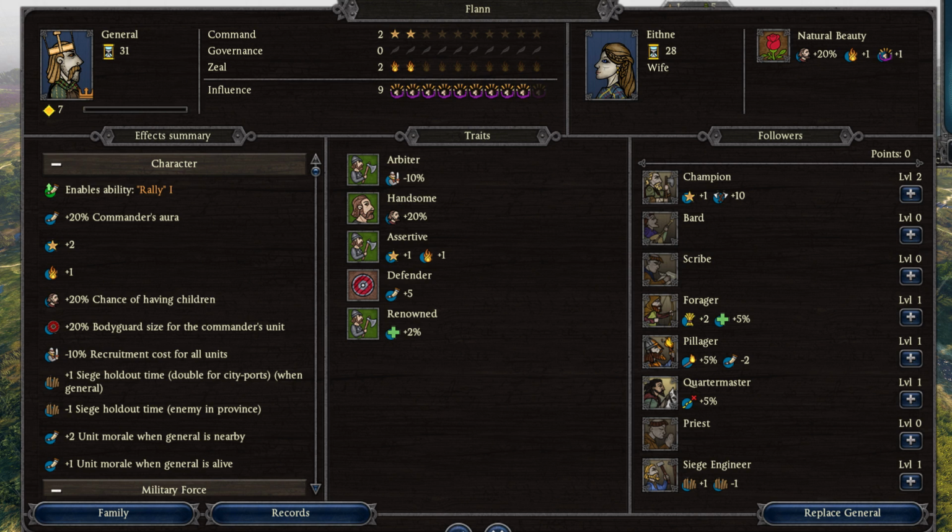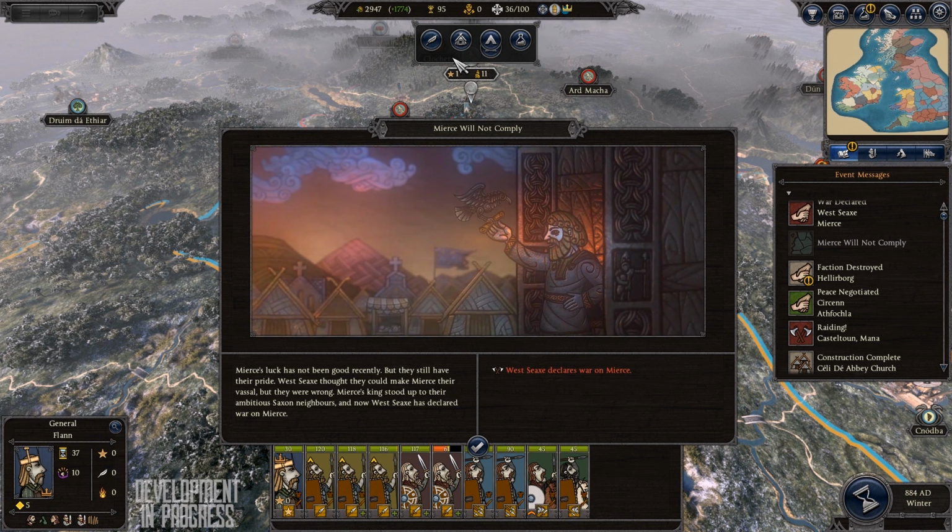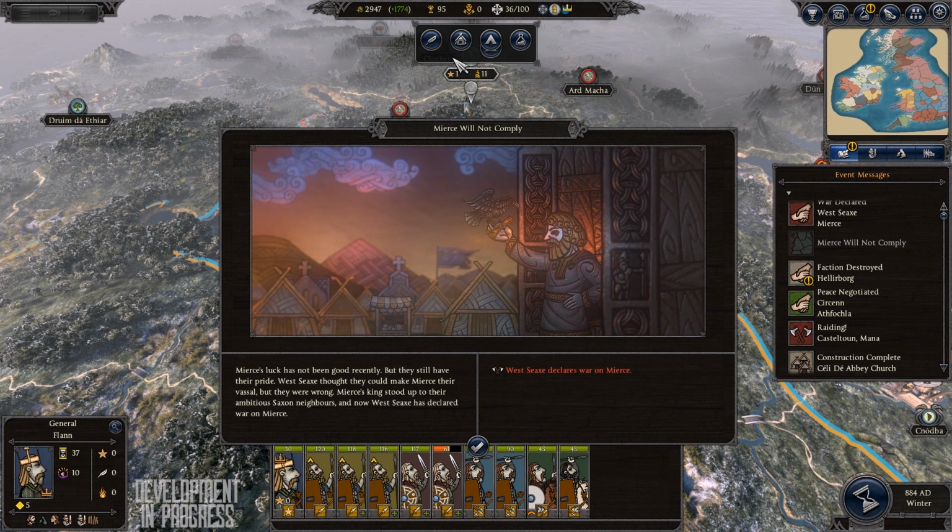You can see also you've got your wife and her natural traits as well, like natural beauty, and what that affects to your character. Like, oh, it gives me more zeal. It helps with my influence. And influence is another thing. Here's an example of what the dilemma looks like. See how that was animated? Pretty cool, right?